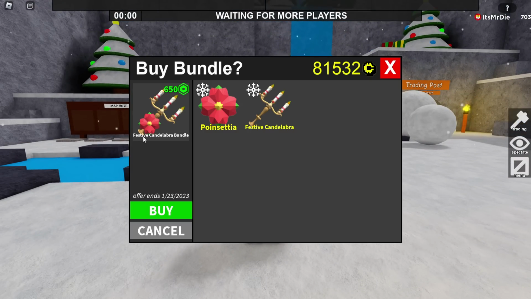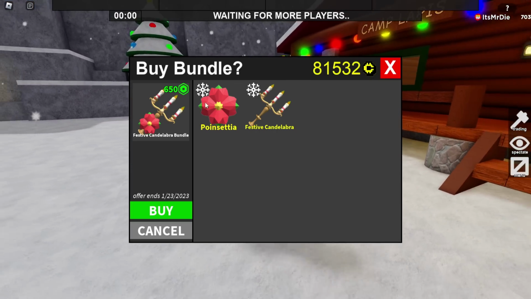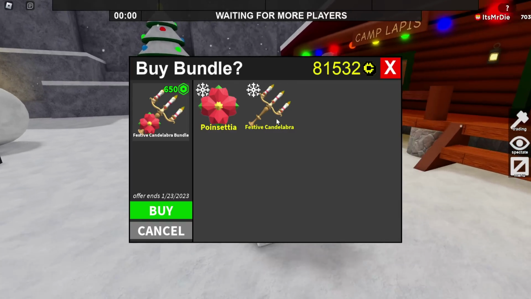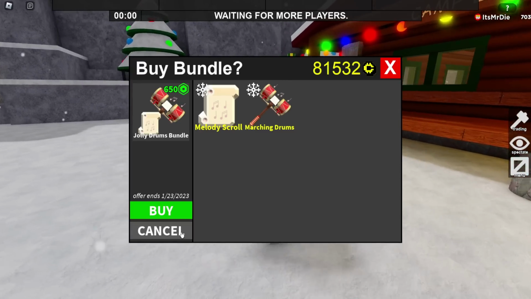And then we have the festive candelabra or whatever you pronounce that. It looks pretty alright to me. I really do like the gem, only it looks a little not like a gem, you know? And this doesn't look like a hammer at all. And this one looks alright to me. The hammer looks pretty cool, only I don't really understand why there's music notes over it.